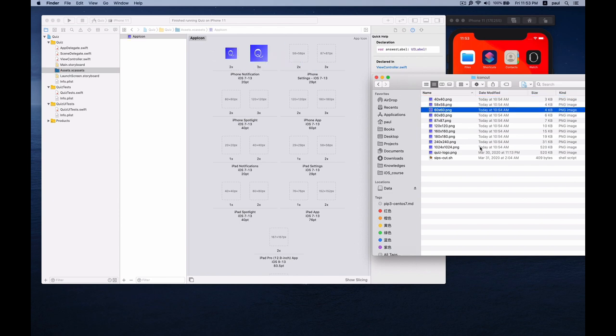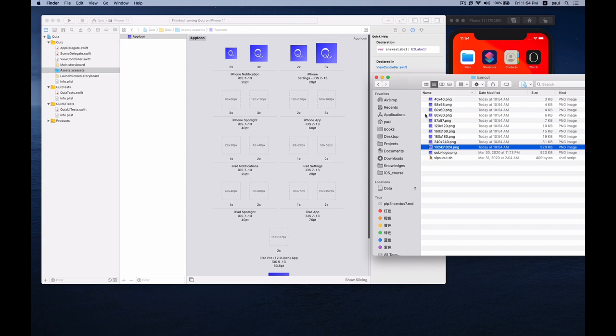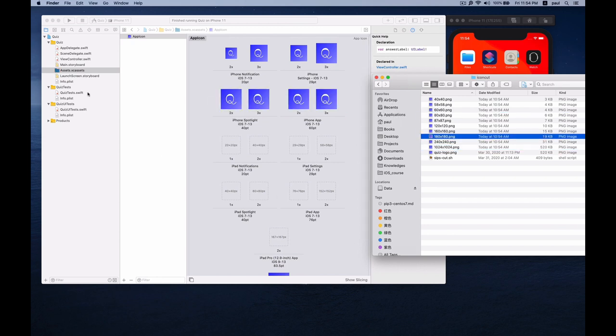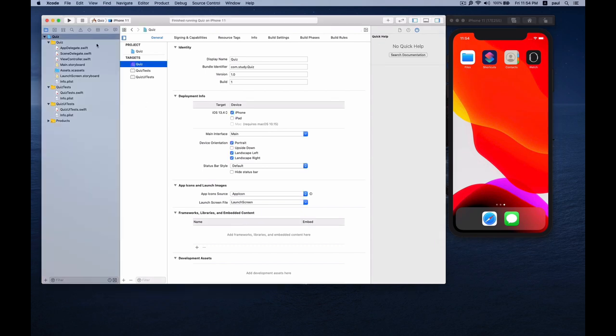Drag the quiz icon PNG files from Finder onto the corresponding slots of the iPhone sections. This will copy the file into your project's directory on the file system, and add a reference to that file in the asset catalog. Delete the quiz app to remove its old settings.